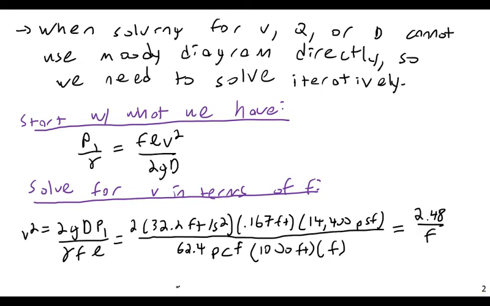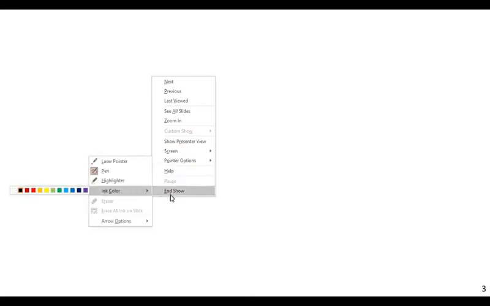So again, I have a very simple expression now that I can use in my iterations. I don't want to have to do this every single time I iterate, so I'm going to collapse a lot of these expressions down to something that's very easy to plug into my calculator again and again. I could use the square root of f, but it's just as easy to use v squared. That's not 2 times 48, that's 2.48, in case that's not clear. So velocity squared will be equal to 2.48 divided by f. Next, I want to solve for the Reynolds number in terms of velocity.